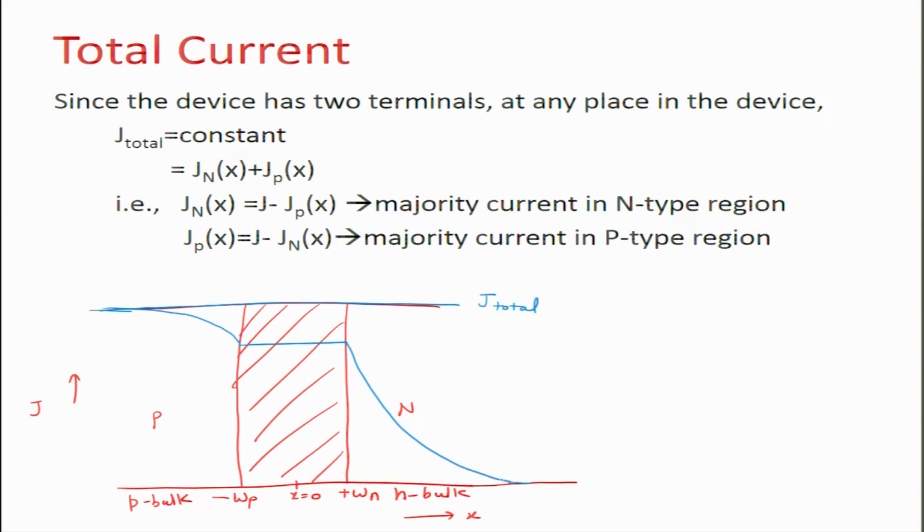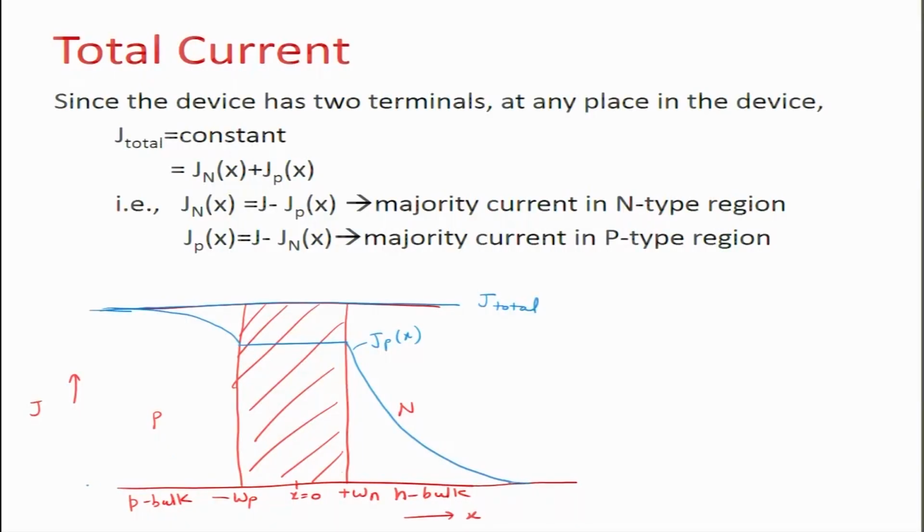So which current is this going to be? This is going to be the hole current, this is going to be Jpx, because the holes become minority carriers on the N side. So when they come to this side they are large in number, but as they travel in the N region the number reduces because of recombination, because recombination takes place with the electrons available there. Similarly, if you plot for electrons, the electrons will show a variation like this.